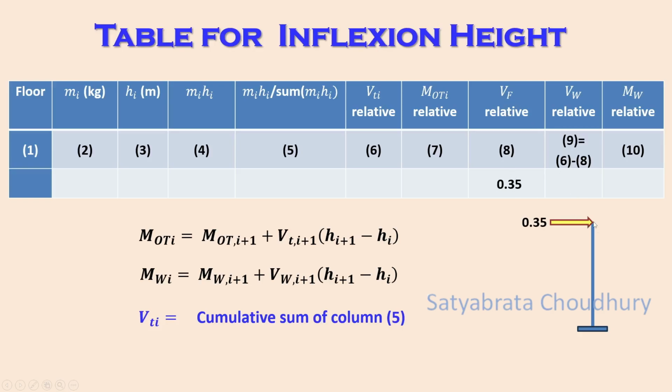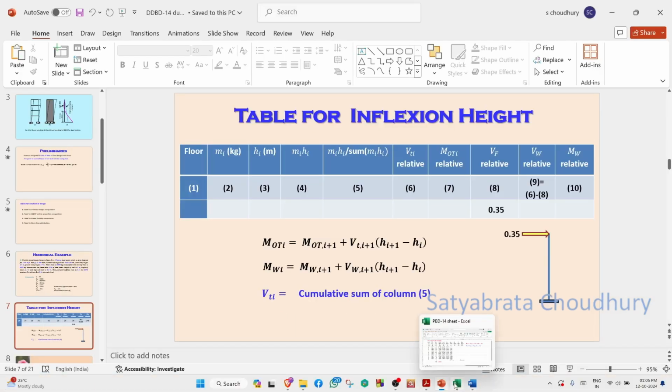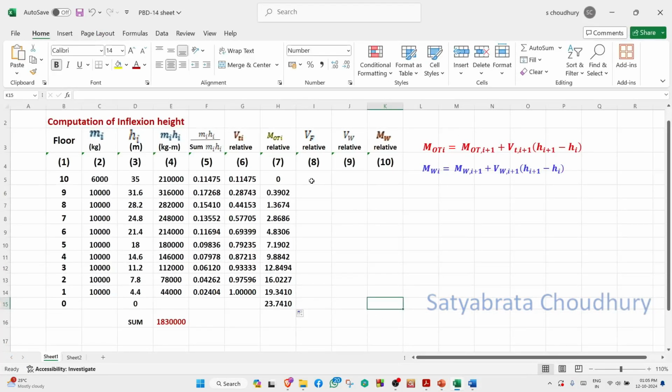Now we shall not put any other loads here for the frame, and this will be a triangular diagram, and everywhere the shear will be constant, 0.35. Okay, so frame shear will be 0.35 in all the rows of the Excel sheet. Let us go back to the Excel sheet again. So frame is 0.35, and this is constant over all the floors, so we take it like this, 0.35. These are relative values, so that's why.